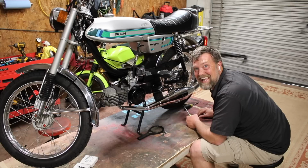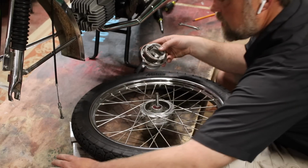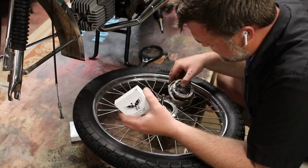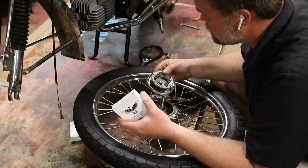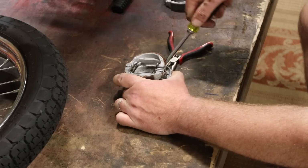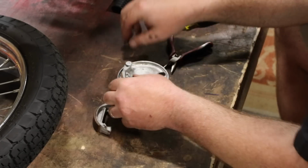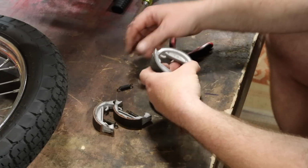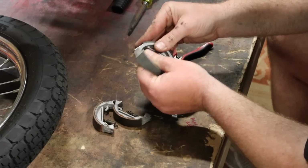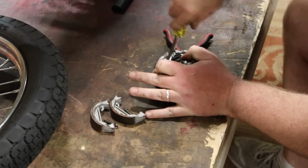That thing looks mean as shit. All right. I've never done this before. This is my first time ever flipping out brakes. So I'll figure it out as I go. There it is. Oh, there we go.